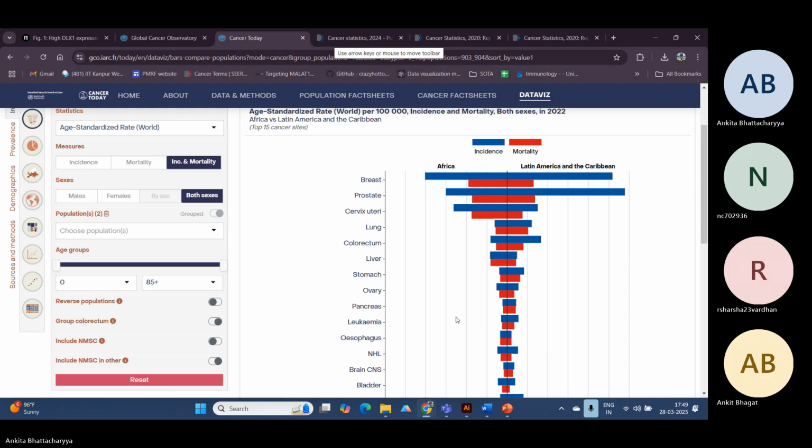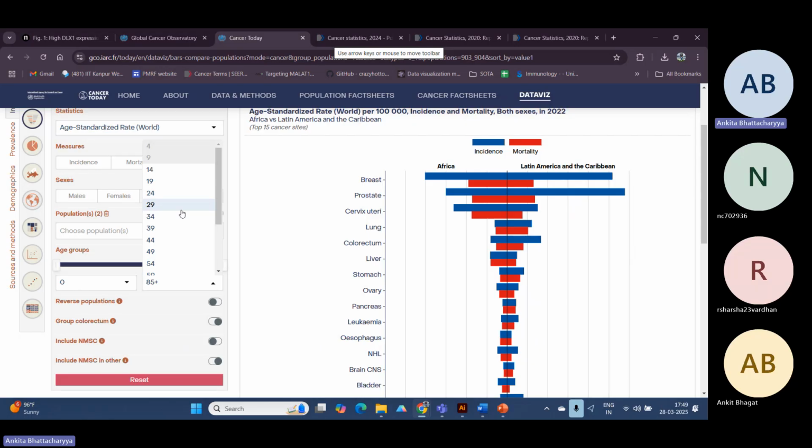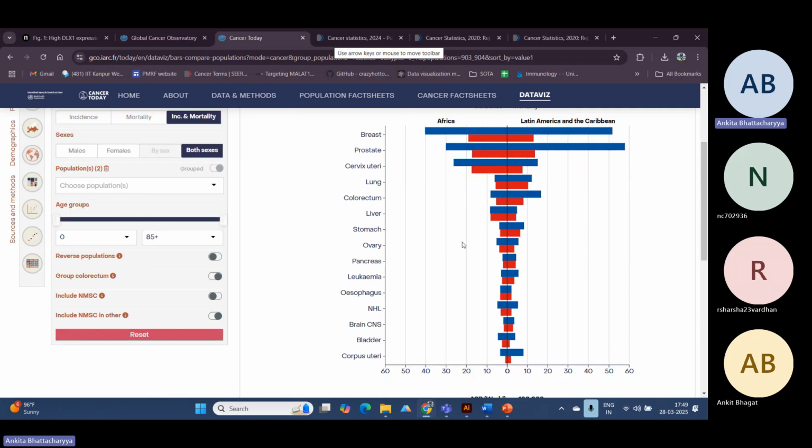So it is good to know how to retrieve all of this information. See, this is all publicly available. You just need to know what is relevant to you, right? Also, here you can adjust age. For example, if you see that a certain cancer is more prevalent in a certain age group, like if something is a very late onset disease or something is a very child specific disease, you can adjust that also very, very easily.